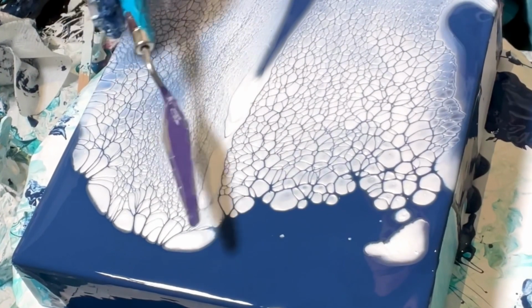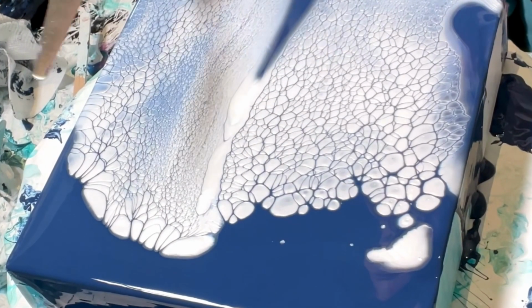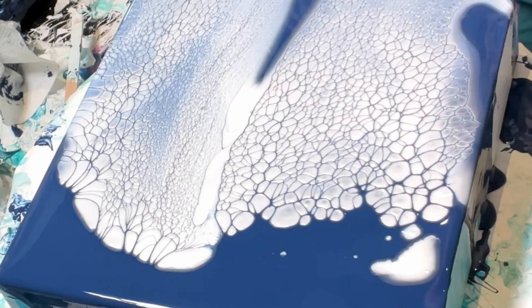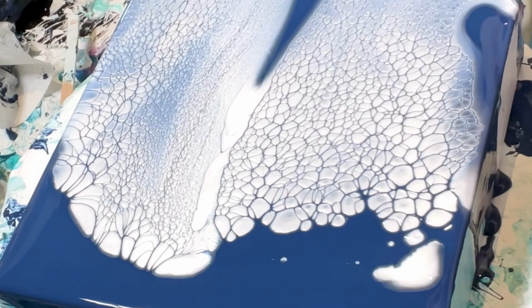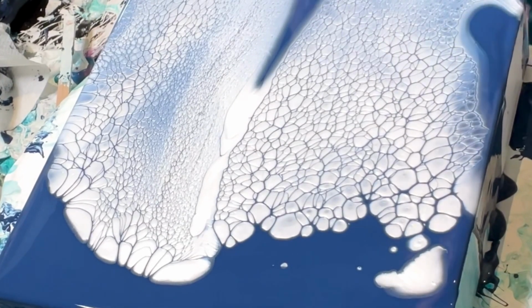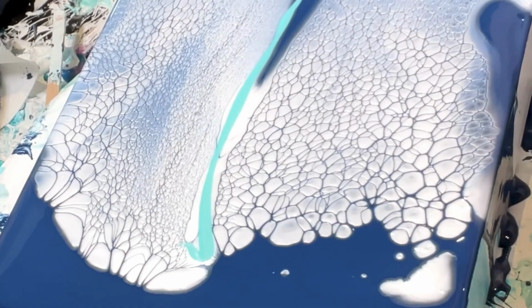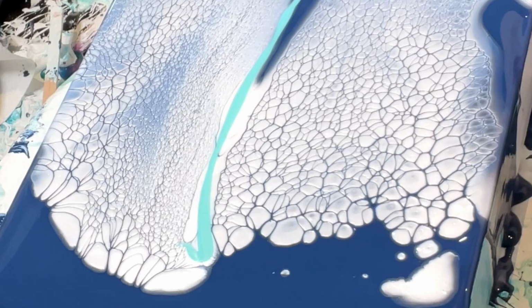Should I just do like a layered, put everything on here? No, that would be too crazy. Okay. But I have so many colors. Maybe I don't want to put so many colors. All right, let's see what happens. I'm just talking to myself. You know what? I might have to redo this and mix up a thicker situation.